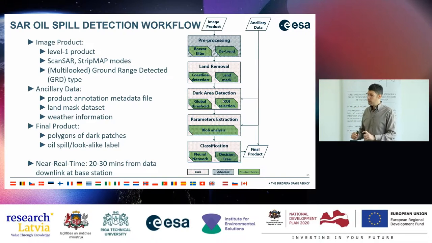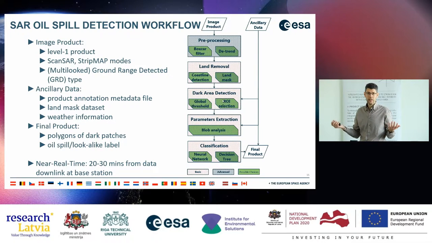So which steps can you do to detect oil? And as Francesco told you, these are the steps that you also find in the SNAP toolbox. If you go there, you download an image, there is the algorithm already developed for oil, and it asks you to provide some steps. Usually there are some pre-processing steps, which I think are not implemented, or only partially implemented in SNAP, for example, you want to smooth the speckle a little bit more.